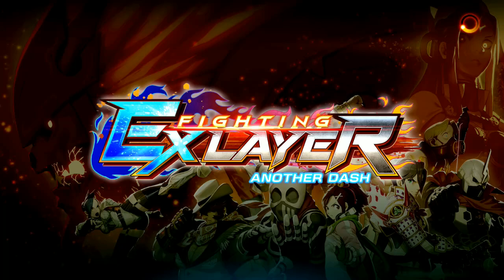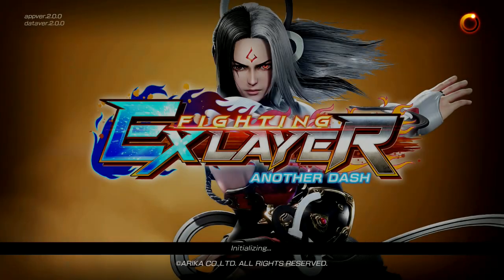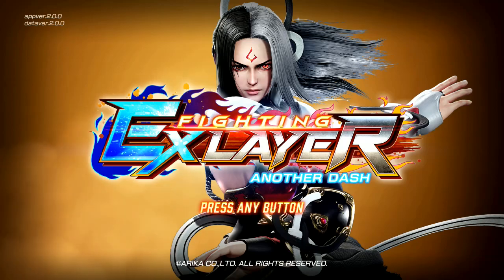I feel like if people actually want to learn this game, there's probably people that have been playing the original version for years now that could probably do a better job at that than me. So it's mostly just to show how the game works. Fighting EX Layer! So as you can see in the upper left-hand corner, it says version 2.0. So this is like their big balance and mechanics patch.